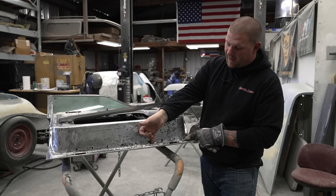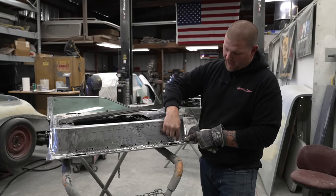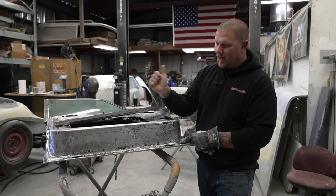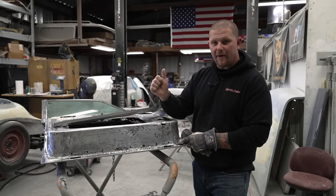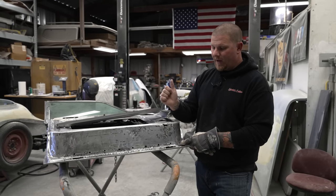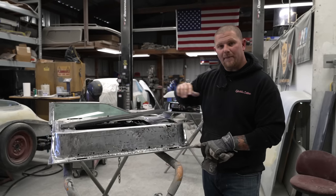I cannot get to this lip and work it upwards easily, but if I cut in just shy of the lip and remove this out of my way, I can then use a panel breaking tool to actually get right up under there and work that lip out. Depending on how much welding the previous shop has done to that corner, we can then evaluate whether we're going to have to cut this off flush and remake that lip or not.